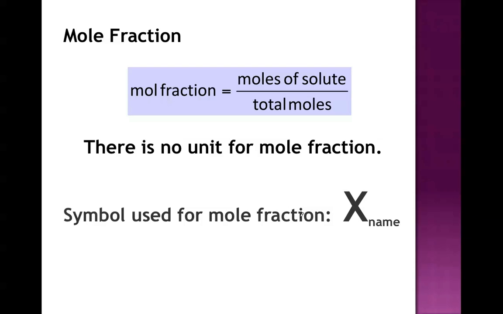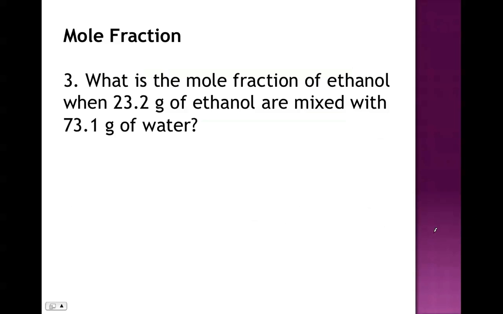However, we do represent the symbol as an X with the name of which of the parts of our solution we're looking at. So what is the mole fraction of ethanol when 23.2 grams of ethanol are mixed with 73.1 grams of water? Just so you know, and you might want to add this into your notes, ethanol has a formula of C2H6O, so we're going to be needing that in order to do some grams to moles. So our mole fraction needs to be in moles, so we're going to need to take our ethanol amount and our water amount and convert them each individually into moles.